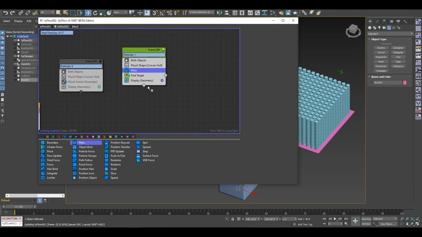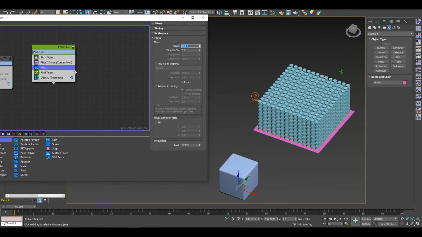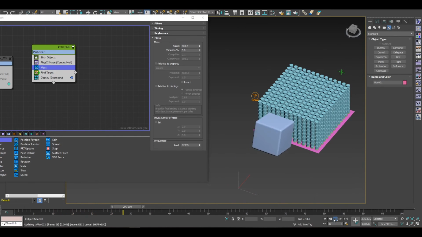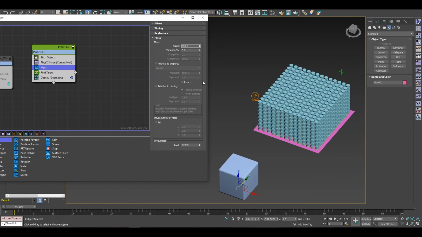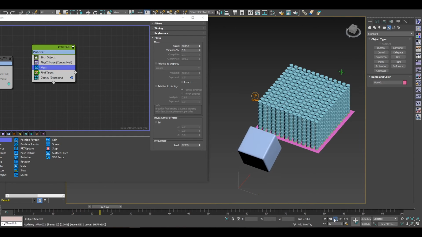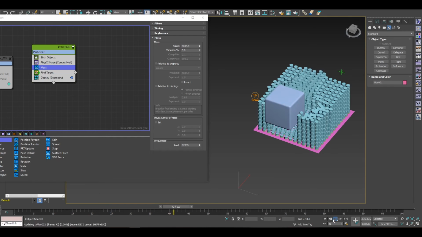Here we are. Let's try 100. Not yet. So 1000. And now it's working.